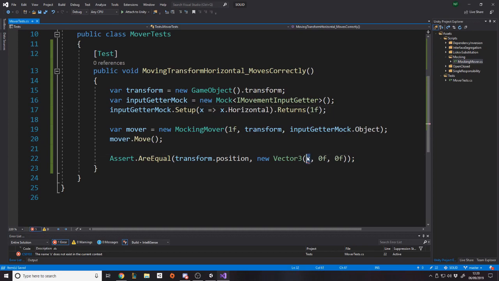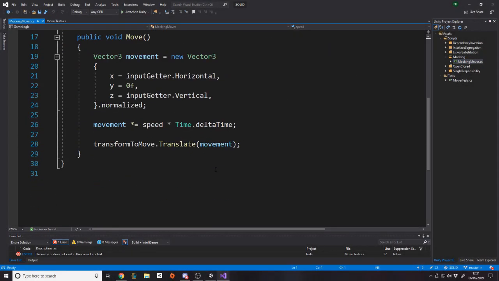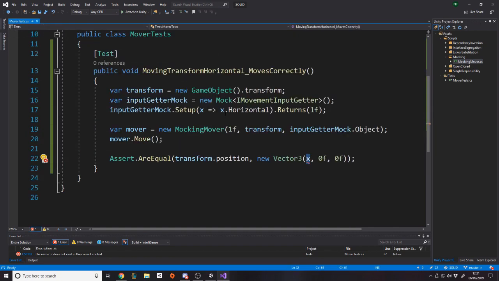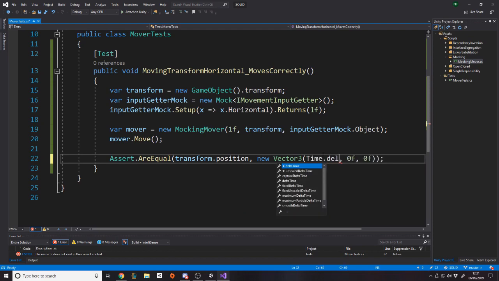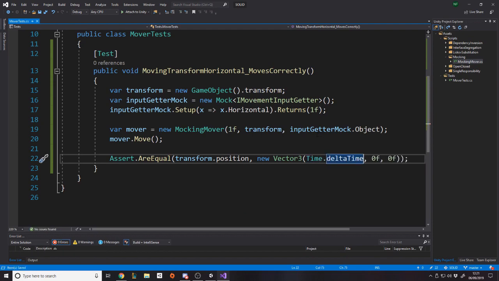Now technically after 1 frame we're expecting to have moved. If we go back and look at our mocking mover, you'll see the actual amount we move is our speed, which is 1, times Time.deltaTime. So if our speed is 1, we should be at Time.deltaTime worth of movement. That might sound odd to you, but I think that makes sense.